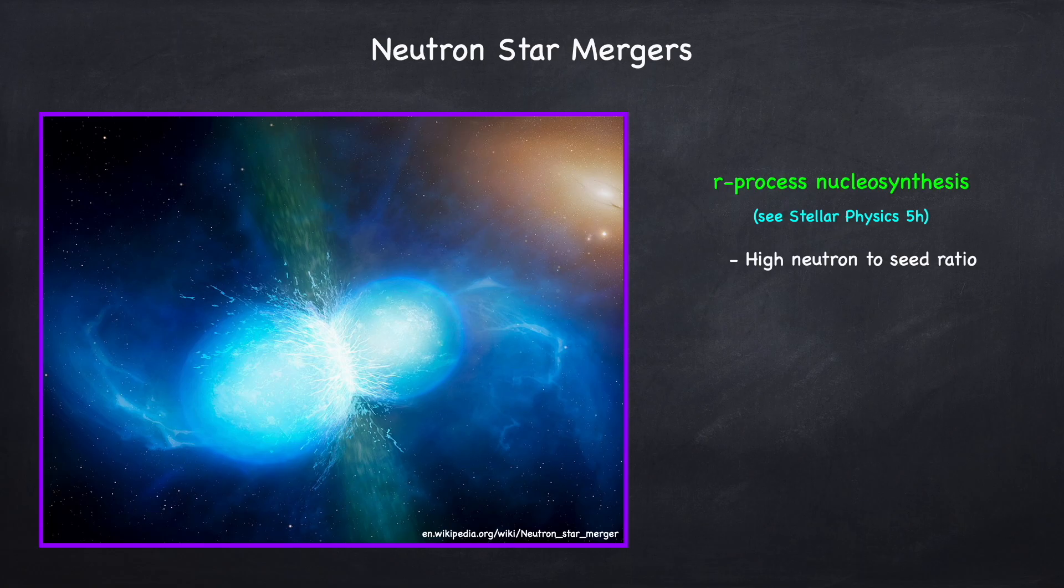The other big candidate for R-process nucleosynthesis is supernovae, which I covered in the previous video, Stellar Physics 6C. And if you watch that video, or if you watch Stellar Physics 5H, you'll know that the problem with R-process taking place in supernovae is that, for one, the neutron to seed ratio is not super high. You do have a lot more neutrons around, but it's nothing like a neutron star. But the main problem is supernovae emit an enormous number of neutrinos, and the effect of that is that the neutrinos capture on the neutrons, which results in the neutrons being locked up into alpha particles, which are helium-4 nuclei. This is called the alpha effect, and the fact that you've locked up all your neutrons into alpha particles kills the R-process. I covered this in detail in Stellar Physics 5H. And so making all the R-process material in supernovae doesn't really work.